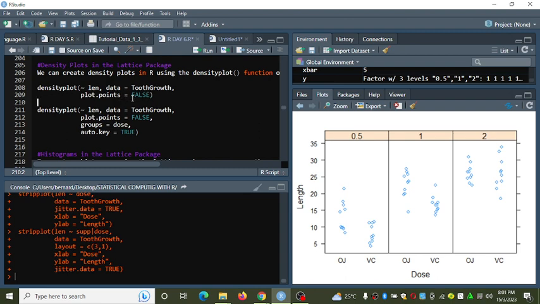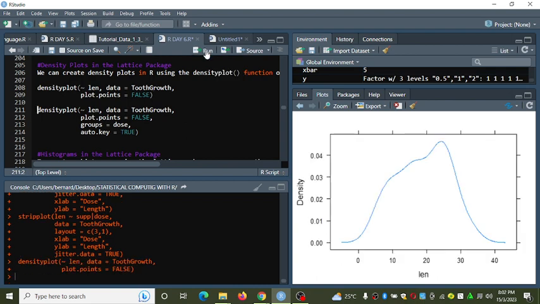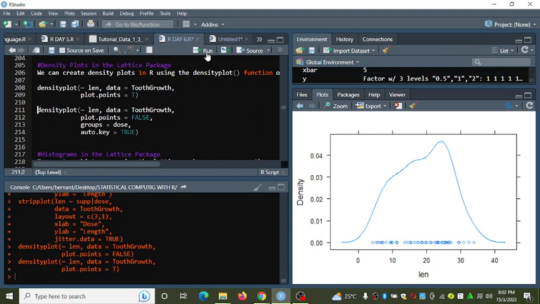I want you to tell me why we have the FALSE statement here. Or I want you to insert T, for TRUE, and tell me what is the difference between the two. Guys, what is the difference?